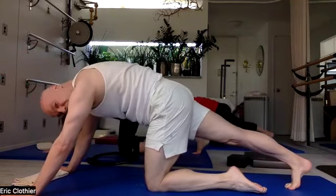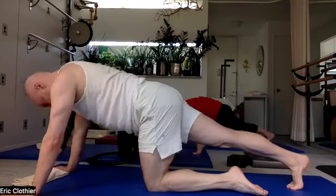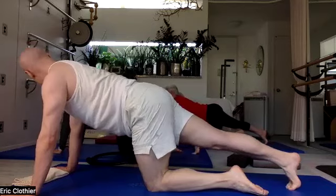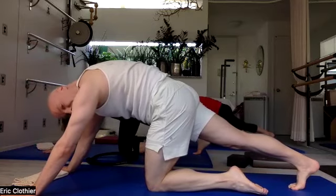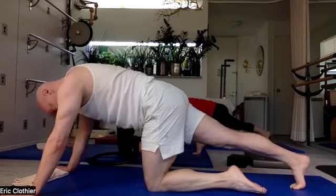Curl the toes under. Push the new heel back. Chin to chest, feel the push. Hips square. Push the heel way back. Hips square. Push the floor away and curl your backbone. Breathe, and come forward.